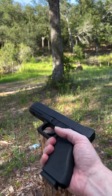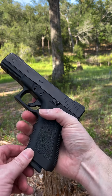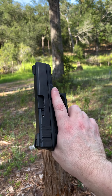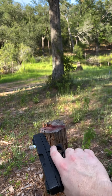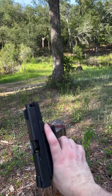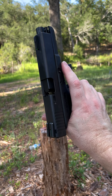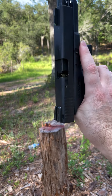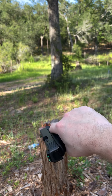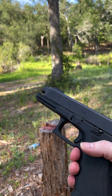Did you catch that? A little stovepipe — that's the first ever any kind of issue this thing's ever had. My wife's had this for like 10 years, so I don't know if it was because of the angle. We'll kind of duplicate it — interesting, let's investigate some more. So obviously the magazine is out and we were at a weird angle, so let's get that round out and look at it.